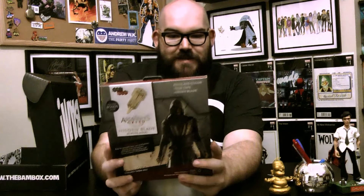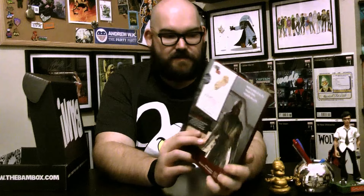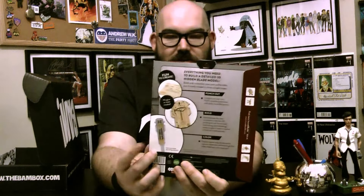Alright, this is IncrediBuilds — it's an Assassin's Creed hidden blade model. I just got one of these in a Loot Crate DX for Fantastic Beasts, so IncrediBuilds is apparently making a push for sub boxes now. I've never played Assassin's Creed. I like watching people play it, but I've never played it myself, so I'm gonna have to figure out something to do with this. But it's a cool item. I like that it shows you the option to decorate it down here.